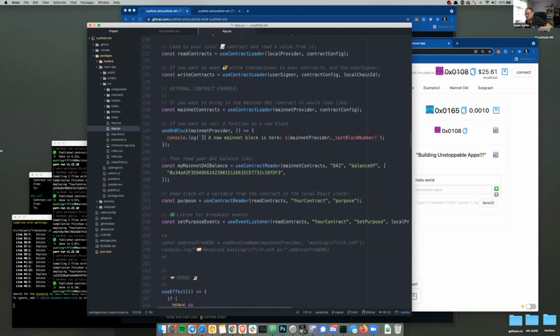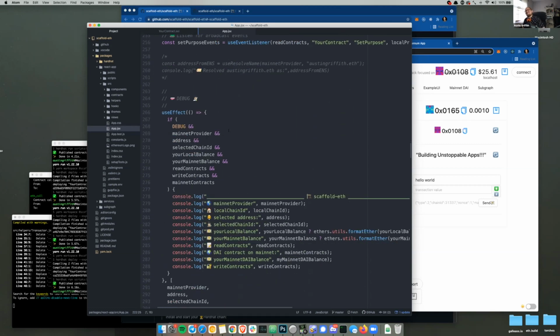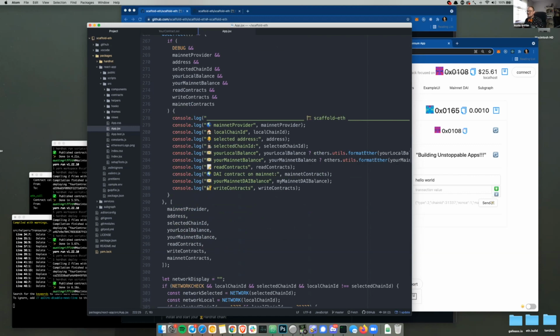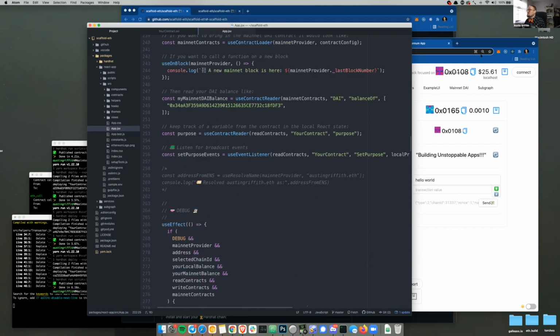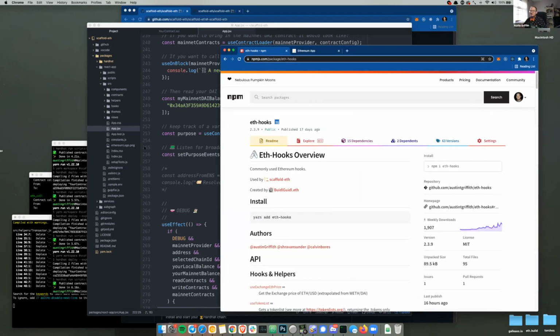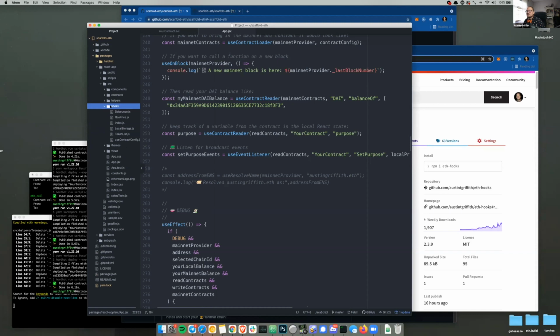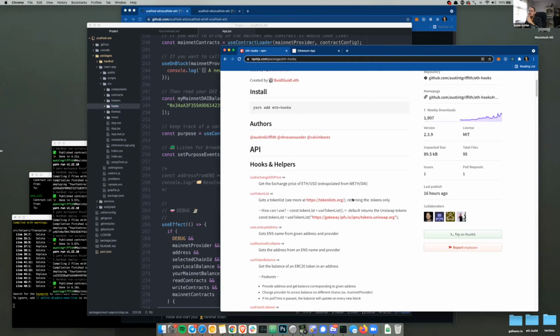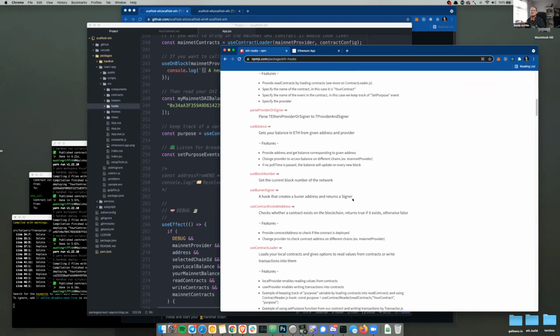And digging in a little bit more to how we're working on Scaffold-eth, we're working on a global context, like a single context for all the Web3 stuff. So it's not as messy as this. So we are cleaning this up and working more and more on the repo. And to dive into that a little bit more, I'd like to talk about ETH hooks for a second. As we built out Scaffold-eth, we realized that there were all these hooks that we were using that were really, really useful. And we wanted them to be their own library, basically, right?